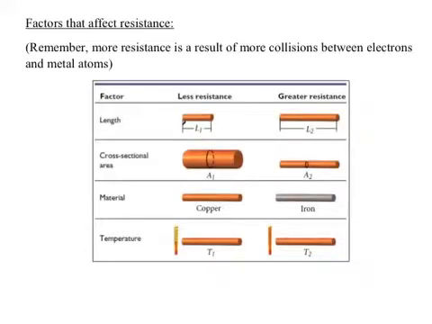The second thing we'll notice is that cross-sectional area is inversely related. Higher cross-sectional area, lower resistance. Smaller cross-sectional area, more resistance. Let's think about this for a moment. Here it's clear because this is like water flowing through a pipe. Water can flow through this pipe a lot easier than through this pipe, especially if there's an abundance of water. Here, if you had a lot of water, it might get backed up.